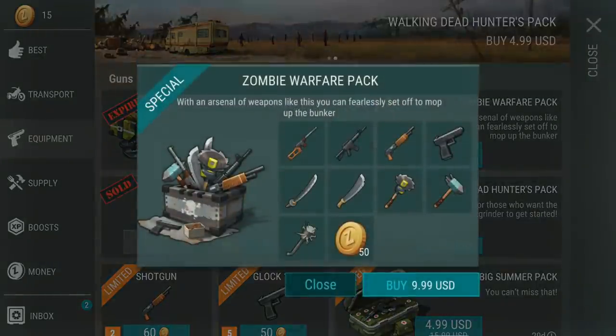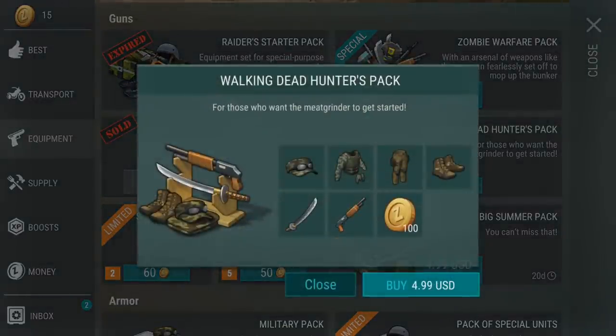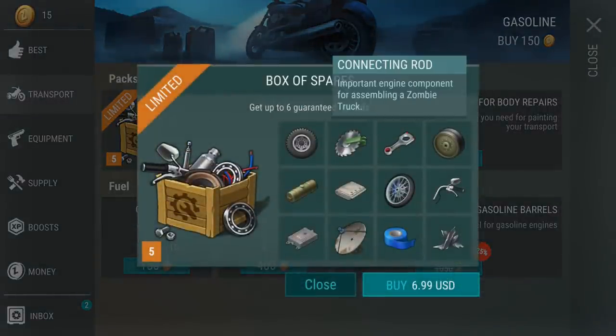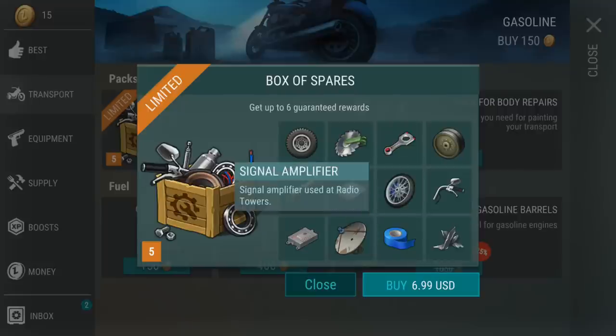So yeah, if we go in the zombie warfare pack, or is there maybe a gun pack that shows off all the guns? I don't know. Maybe somewhere. Transport. Box of spares. Dude, does this have all the engine parts that we need? Ooh, this might be handy, although I don't feel like paying for it.